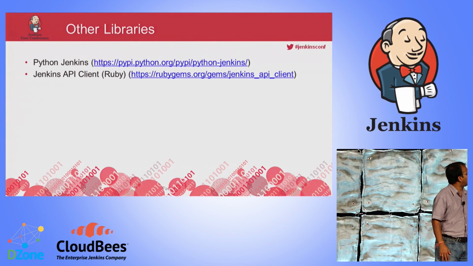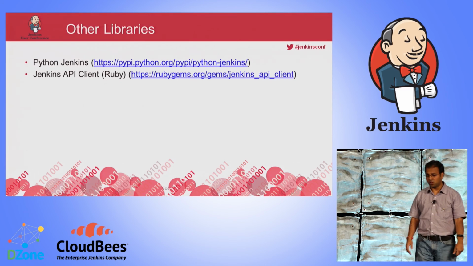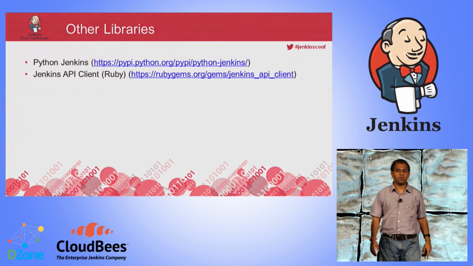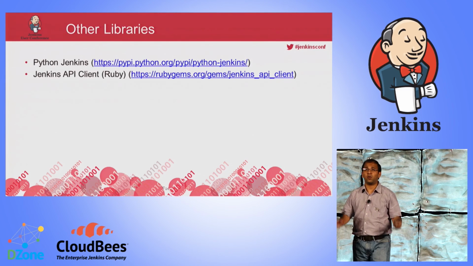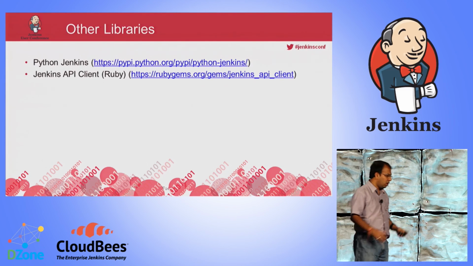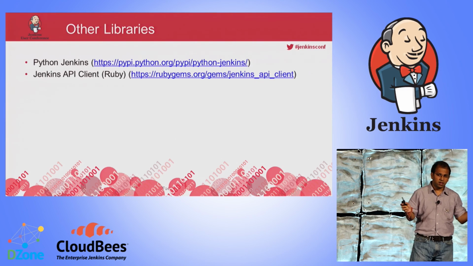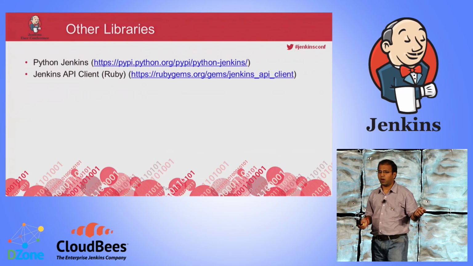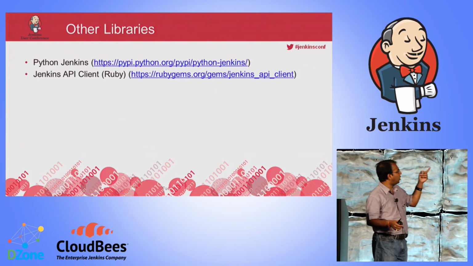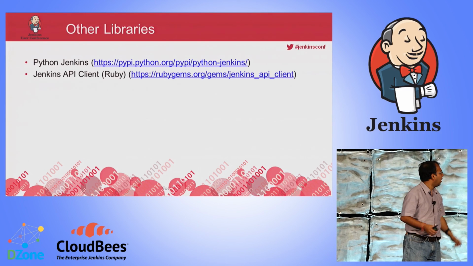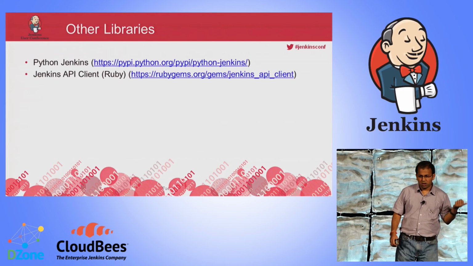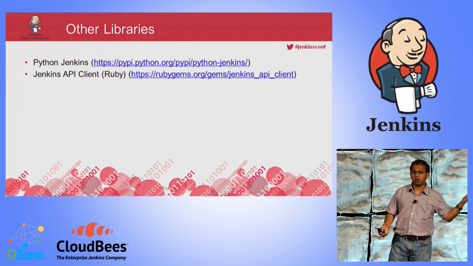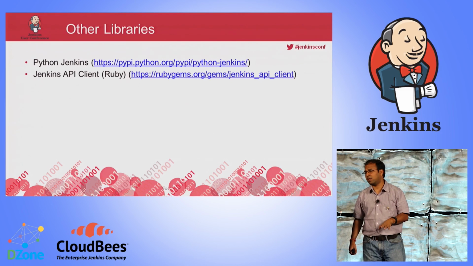Yeah, I said that there are other libraries also which I would like to talk about. There is another Python Jenkins library, and I don't know how well it is documented, but the coverage of API that it does is, in my opinion, much less than the one that I was talking about. I tried to use it once, but I did not really like it. Recently, I found the Ruby client, it's not new. If you are a Ruby person, you should use that. And I think it has excellent coverage.